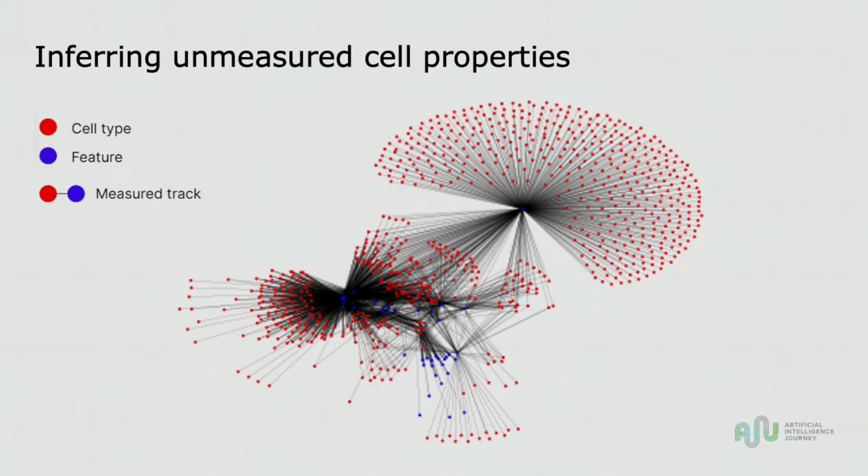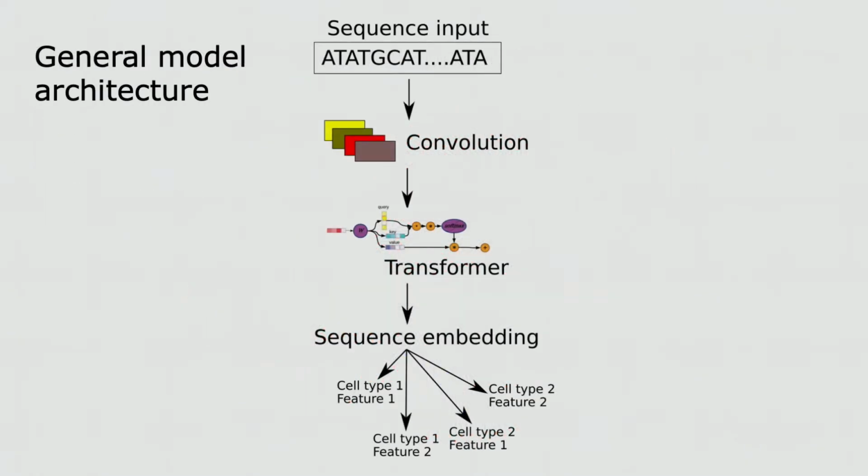Do we have many situations when two features were measured for one type of cells and for another type of cells only one feature was measured? What is the relation between the cell types and features? This graph shows that there is a good degree of relationship. We look at the existing non-cell specific structures that receive the input DNA. Then with the help of transformers they produce a sequence embedding, and that can be broken down into features.